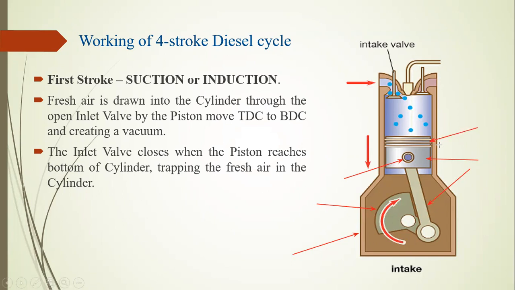The piston rings work as a type of seal, so the pressure is not transferred from the bottom side to the top side and from the top side to the bottom side of the cylinder. This portion is called the cylinder, and this is the inside of the cylinder. The first one shown here is the intake valve, and this other valve is called the outlet or exhaust valve. This line is called the fuel injector. The fuel injector injects the fuel inside the cylinder to complete the working of the cycle.